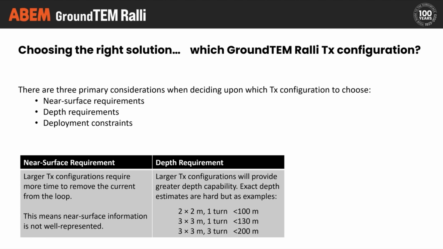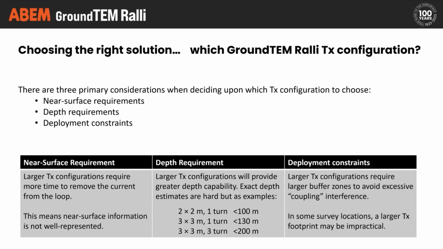We're even more reliant upon the mix of geology that we're working over when it comes to the differences in depths that are achievable. And in fact, one of the next data examples will show that quite nicely. So really what we say to people is, if you have a particular depth requirement, really the best thing you can do is model it. So model the geology that you think you'll be working in and the target you're going after, model the configuration you're planning to use, and see whether you can resolve that feature or not.